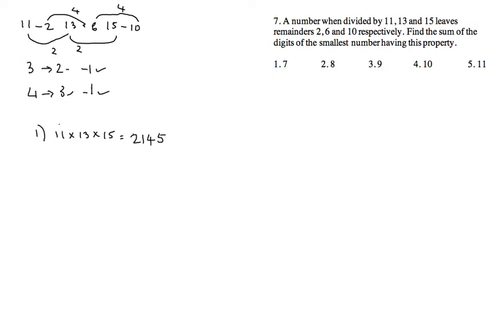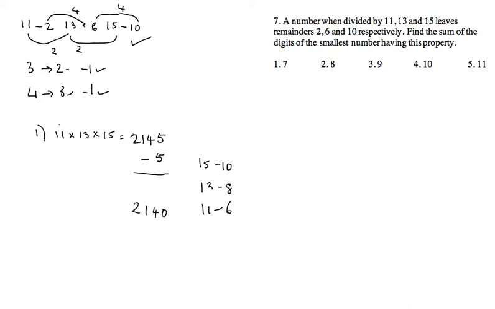Now 2145 will leave remainder 0 with respect to 11, 13 and 15. Let's subtract 5. So you're looking at negative remainder 5 now, which means you are at least satisfying remainder of 10 with respect to 15. Right. Now 2140 is negative remainder 5 from all the three numbers, which means that from 15 it will leave remainder 10. If I divide by 13, negative 5, it will leave remainder 8. And if I divide by 11, negative 5, it will leave remainder 6.